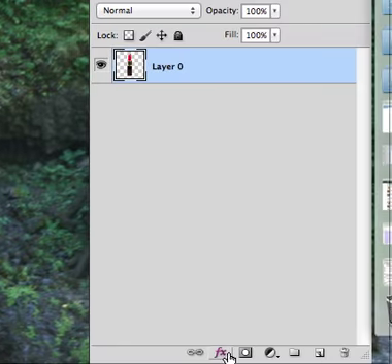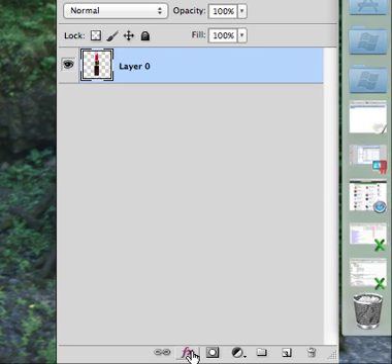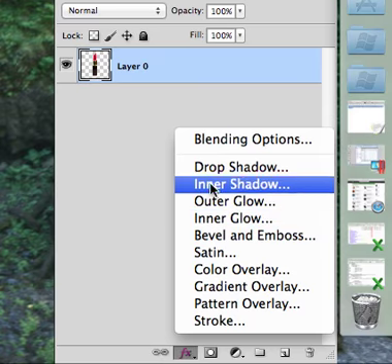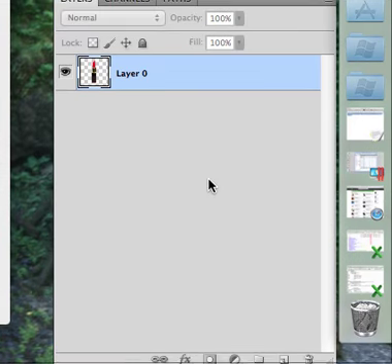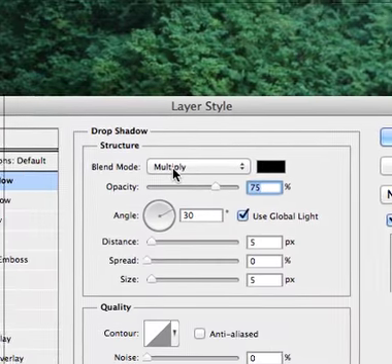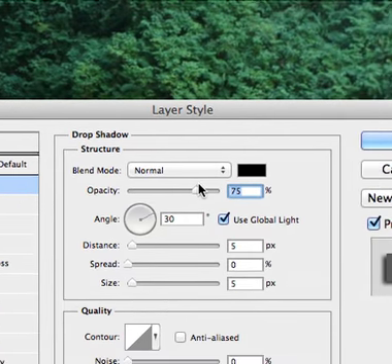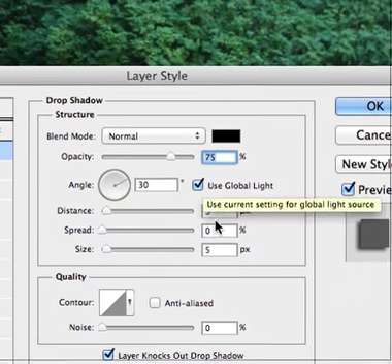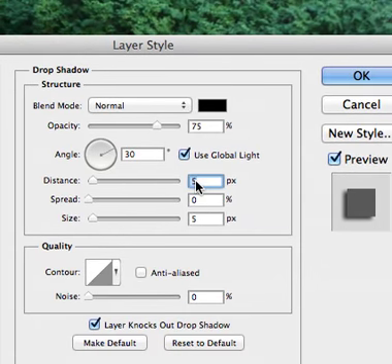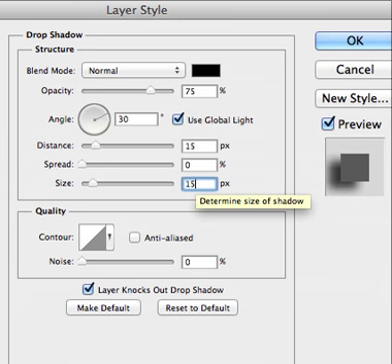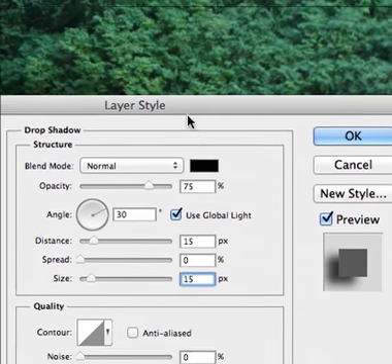So I go over here to my layers palette and I go down here and click on functions and I choose a drop shadow. And so I get to choose what the characteristics of my drop shadow are going to be, like how big it's going to be. So it's just 5 pixels. That's a little bit too small. So add a little bit more depth, 15 pixels, and maybe 15 on the offset.